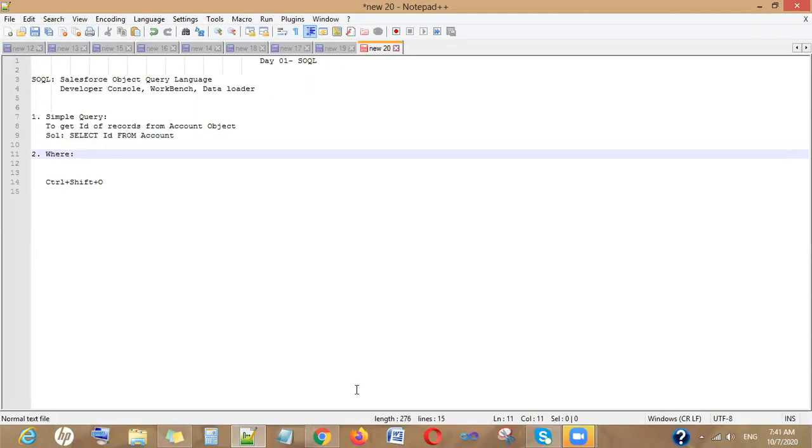Select whatever field we want to query from that particular account where ID or name equal to the condition that you are trying to put a filter on your data, and you want to see the data on your filter, right? Whatever condition you will mark after the where keyword, the data will be shown to you according to that, right?